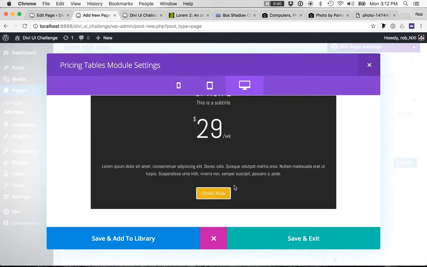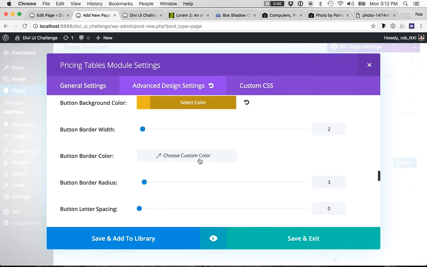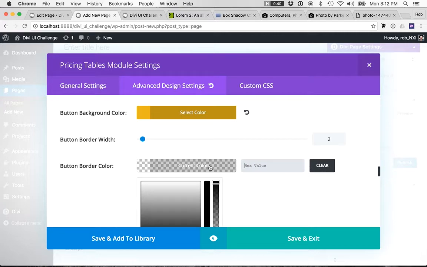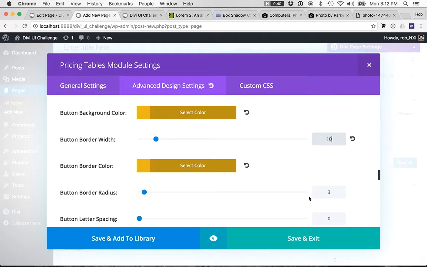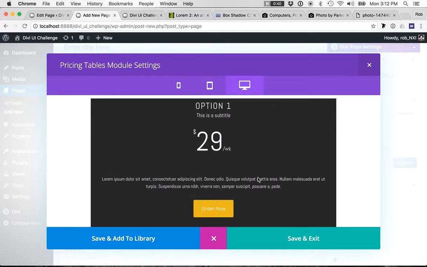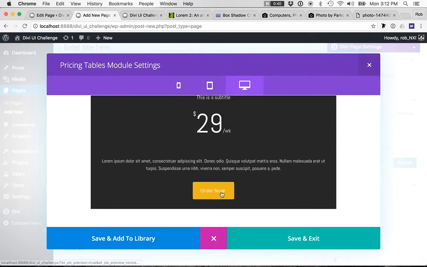But what I realized just earlier is we can actually just add a large border to our buttons to give this sense of a larger button. Obviously, it only works when your background color and your border color are the same color, but you'll see what I mean shortly. So if we just close this again, where are we? So we've got my background color for the button as yellow, and I'm going to set the border color as the same yellow. And if I just set the border width to something like 10, which is 10 pixels, you'll see we get this much bigger button, which in my opinion looks really, really good.